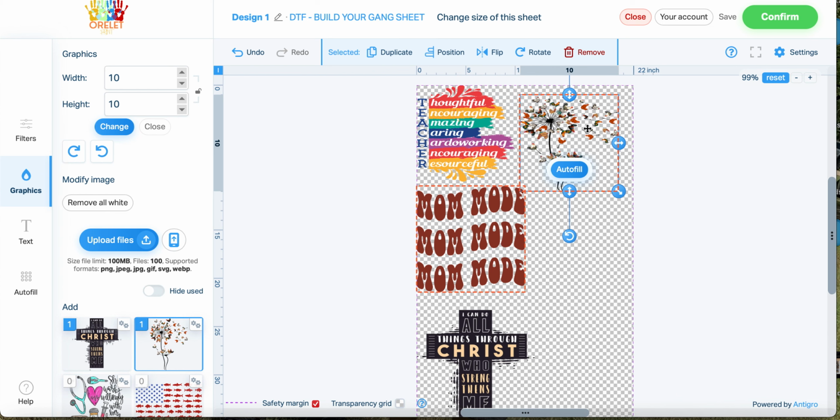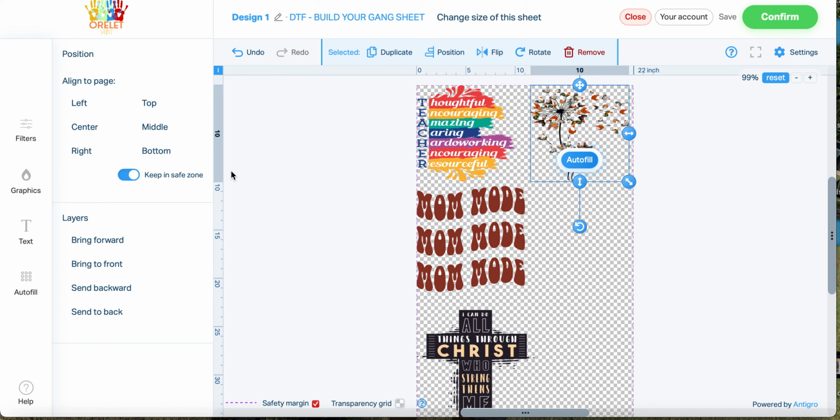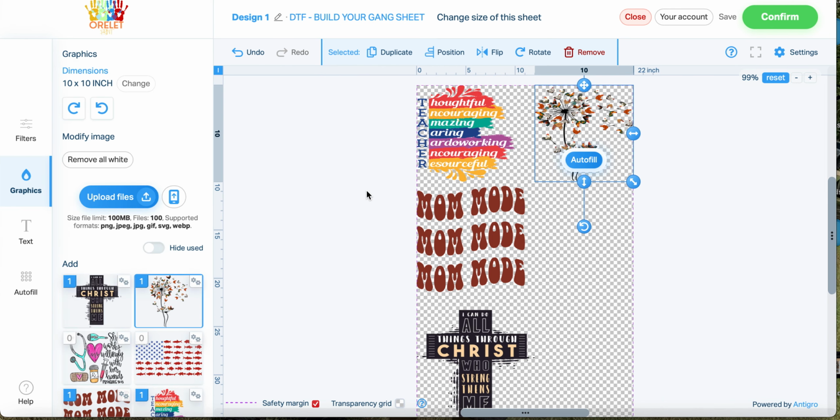And then you'll just drag it on here. Another easy way to position it, or to make sure that it is all the way to our corners, you can just select position, and if you select top, it'll drag it to the top, and you can select right, it just moves it over to the right so they can align perfectly to the page. And then here you can just go back to graphics and then just add your images.